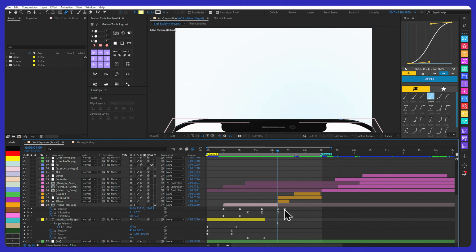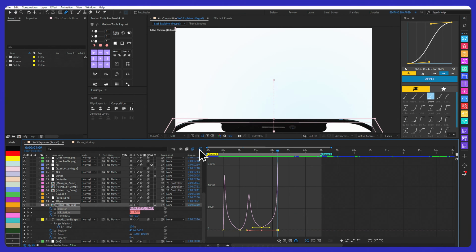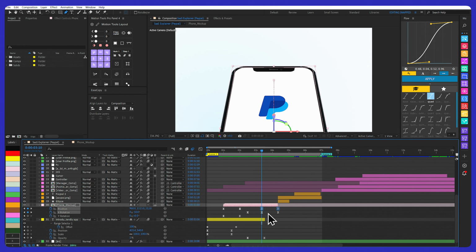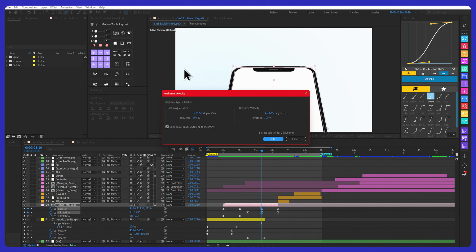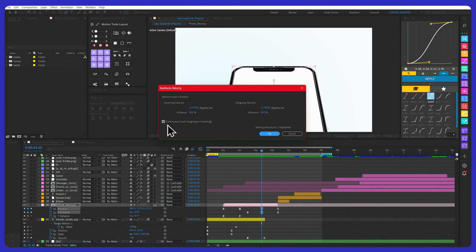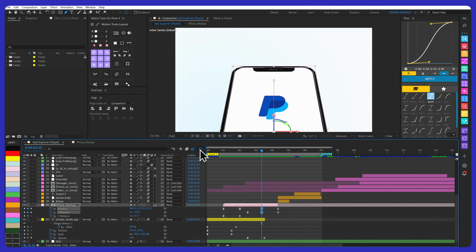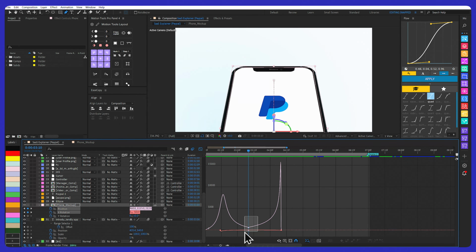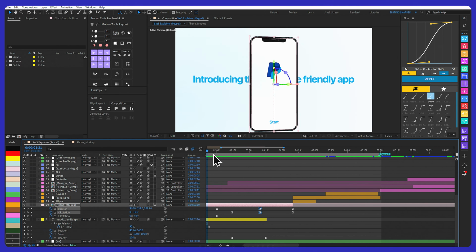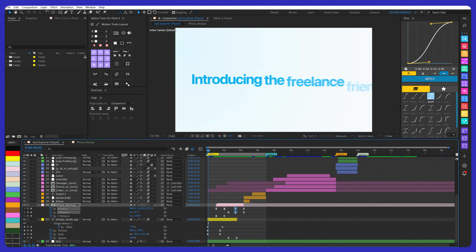And after that, just select the last 3 keyframes, go to the speed graph editor and make a graph something like this. So in the middle, something around here, it gets a pause. Select these keyframes, holding Alt or Option if you're on a Mac, click on these keyframes and you will get the keyframe velocity pop up. Just make sure to check continuous, and after that hit OK and go to the speed graph editor. At this point, select these values and using the selection tool, just drag the points upwards a little, so you will get continuous motion in your 3D model, something like this.